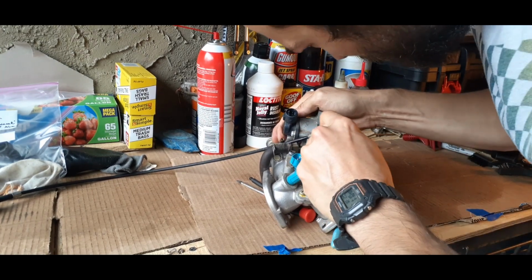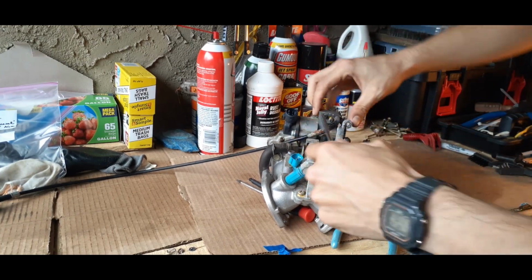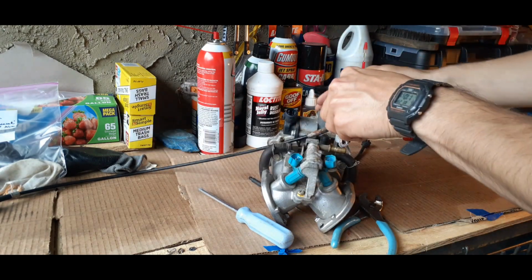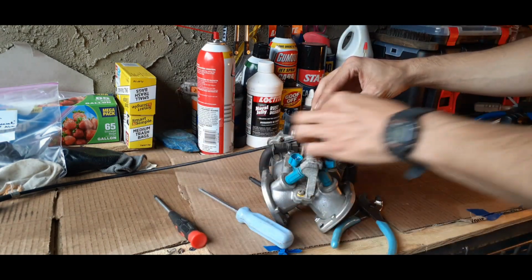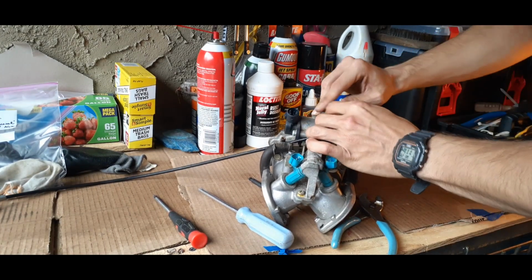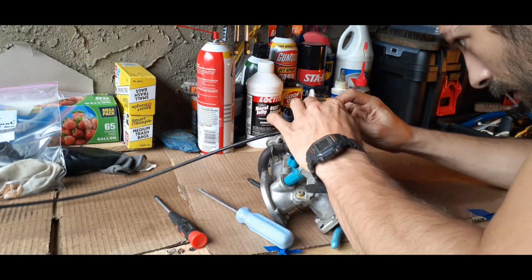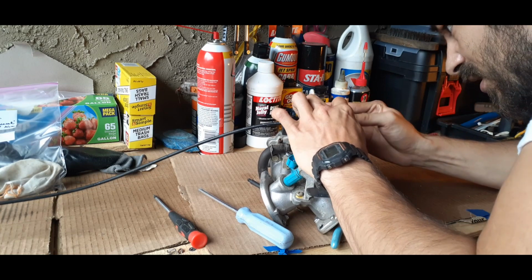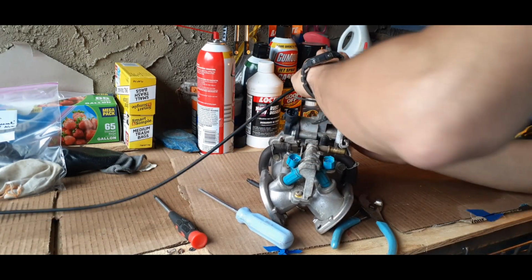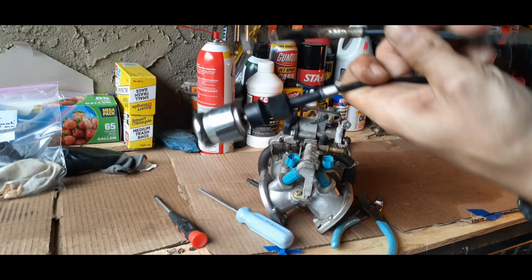Some of these are going to have thread locker in there, and you just want to be careful when you hammer those on there so you can take those off when it comes down to it. So once we get that off, then we can really start disassembling this throttle. Get it out over there. Then it'll just pop straight off. We'll clean that part up later.